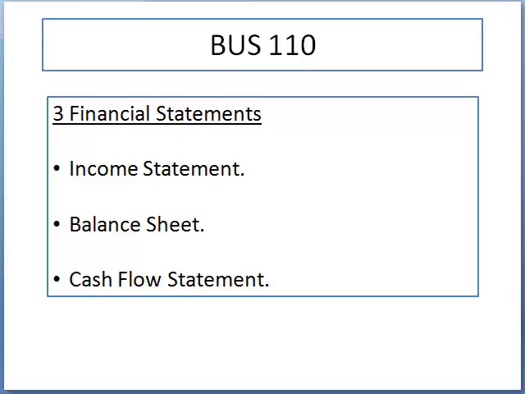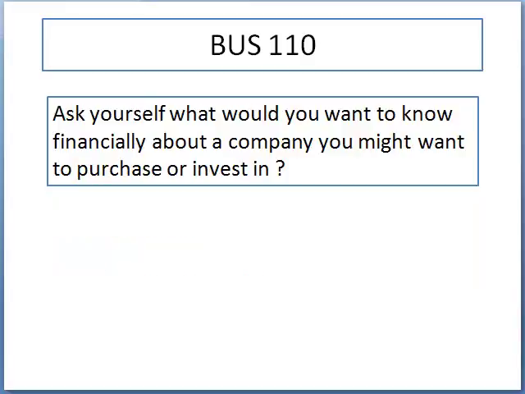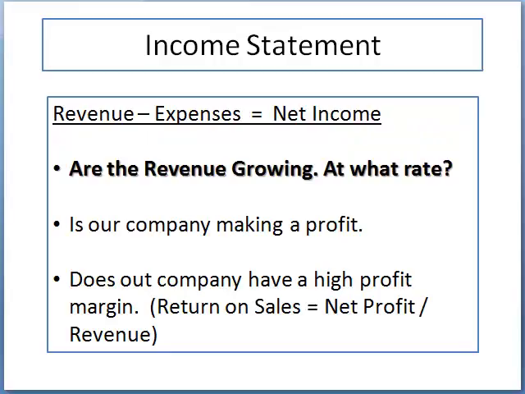So what we're trying to accomplish is to look at these three statements and try to understand what they're telling us. I always try to say, ask yourself, what would you want to know financially about a company that you might purchase or might want to invest in? So what questions would you ask? Well, if it was me, questions that are answered on the income statement.